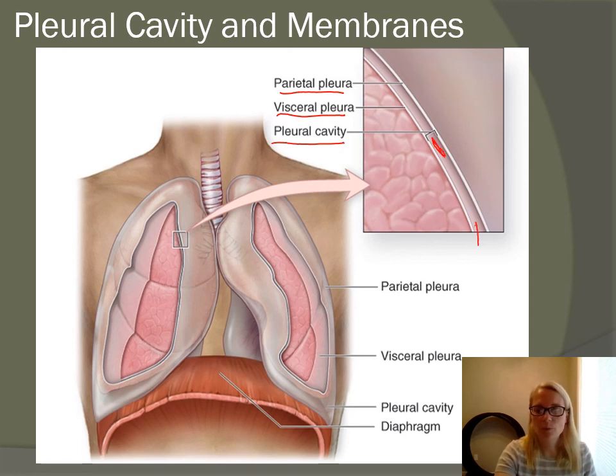This is going to be very important when we get to some of the physiology because there is a negative pressure relationship here. There's negative pressure between the visceral and parietal pleura. And what that does is when your thoracic cavity gets bigger and your diaphragm goes down, it's going to pull on that parietal pleura, which because of that negative pressure will pull on the visceral pleura, which is attached to the alveoli, which allows them to get bigger, which will allow us to inhale. So that's going to be all part of the physiology.